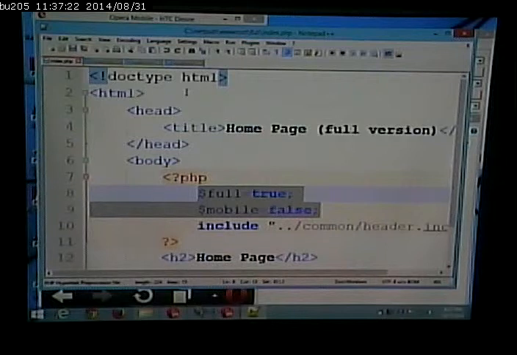The last thing we did is, even though we're using an include file for common code, we can customize that a little bit. The issue that I had is I wanted to show an image in the full version, but not in the mobile version. So I can put if statements in my PHP include files to look and see, hey, if you're on a mobile device, then don't show this image. If you are on a desktop device, then show this image. We're going to extend this. Now, notice I haven't done anything style-wise yet.